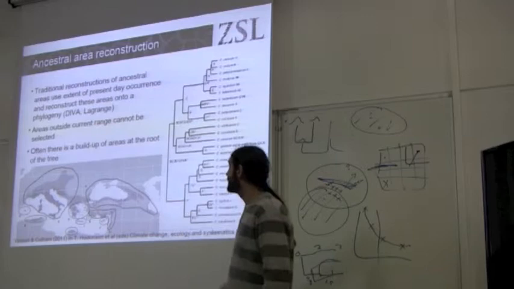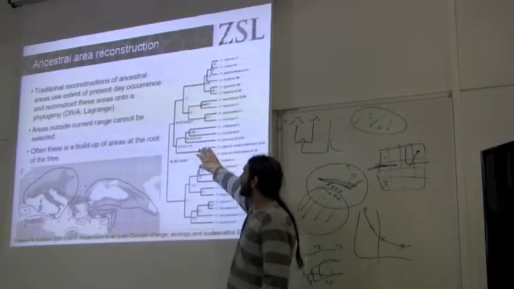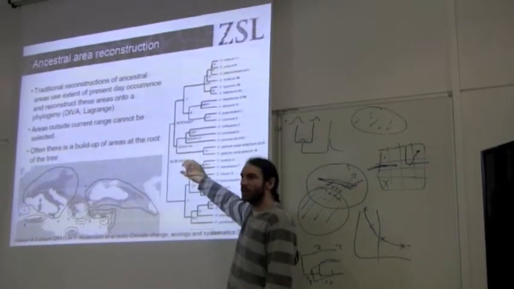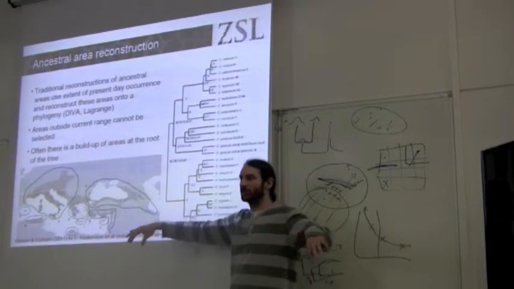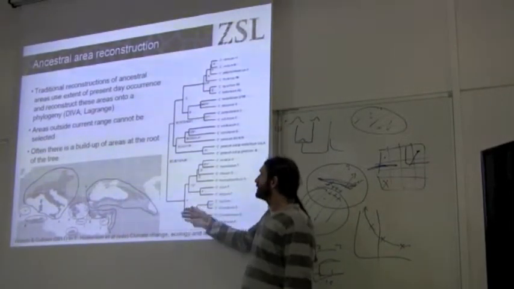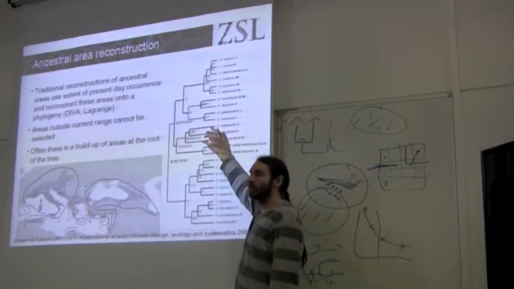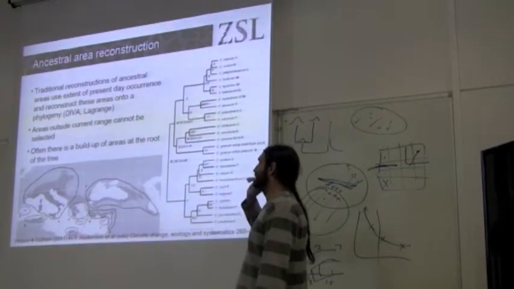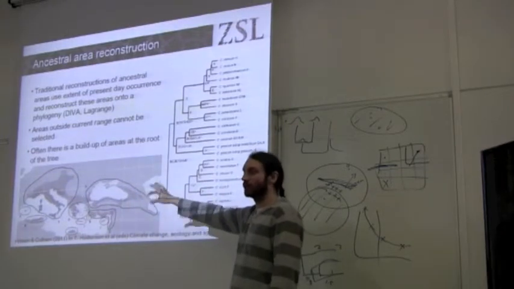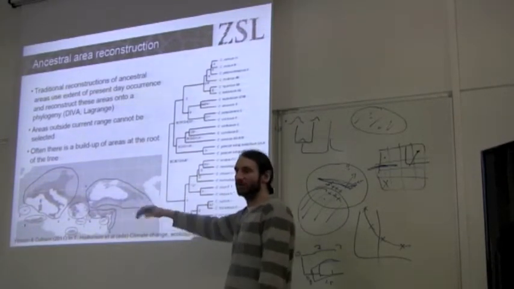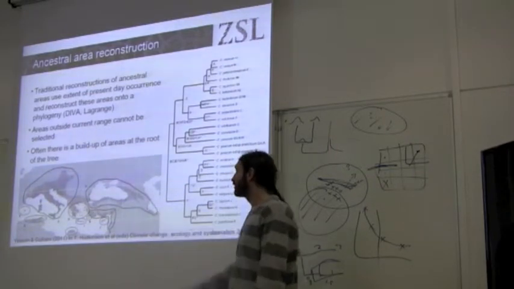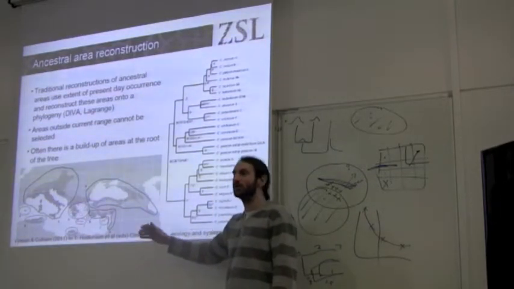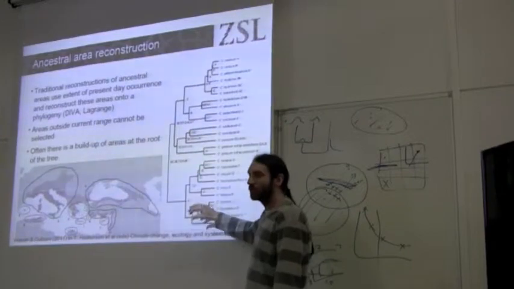Okay. So, what you end up with these sort of techniques is you often get this sort of clumping of areas at the base that basically says the ancestor was everywhere and then population was divided. Okay. So, this is biogeography based on current geography, and there's lots of good things about this, and so I don't want to just sort of say that okay, this is no good and then ancestral niche reconstruction is in some way better. It's different because we're making inferences about ancestral areas based on environmental requirements and not based on just geography.